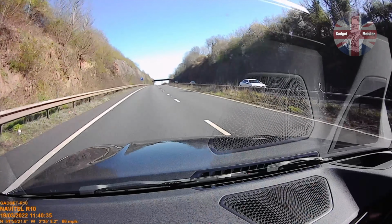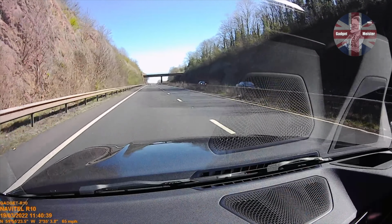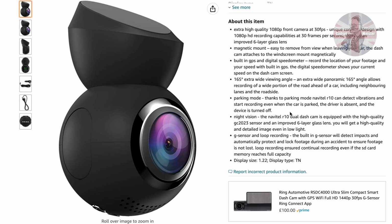Now, whilst the sky is blown out a little, the road is perfectly well exposed and everything is clear and easy to see. It seems to be more of the high contrast scenes the camera struggles with. And I'm wondering if in part this is due to the night vision that the camera has. It uses the GC2023 sensor, so let's check out some night shots.